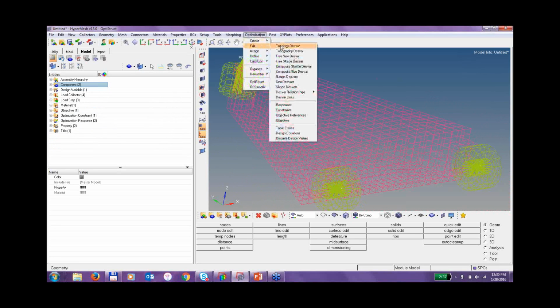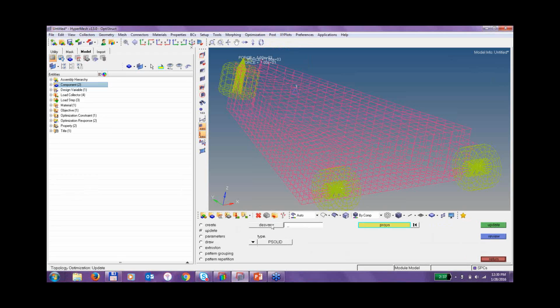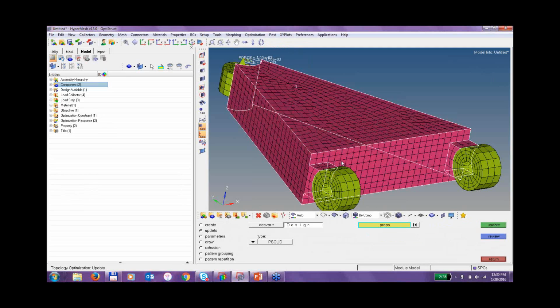So let me come here and let me edit the topology desvar. So let me grab this design variable here. So the design variable, as you can see, is all of the elements that are in the design space. So I had mentioned the question was how do you determine the different types of analyses? In this case, what I can change is whether an element is there or not, whether an element is used in the design or not. So I establish this as my design variable, and I tell it it's a solid element.